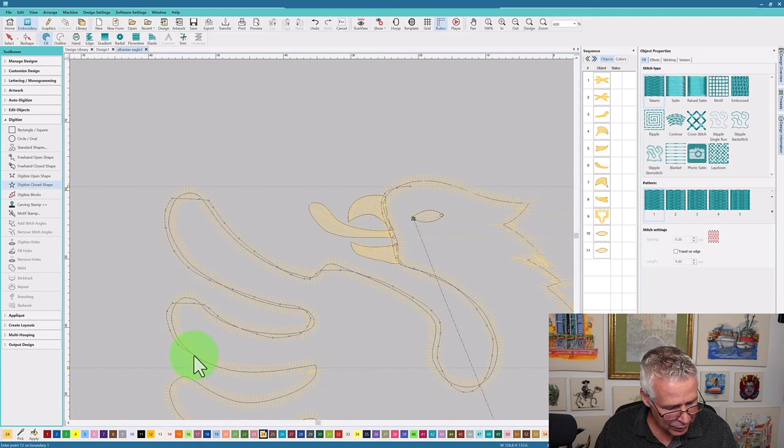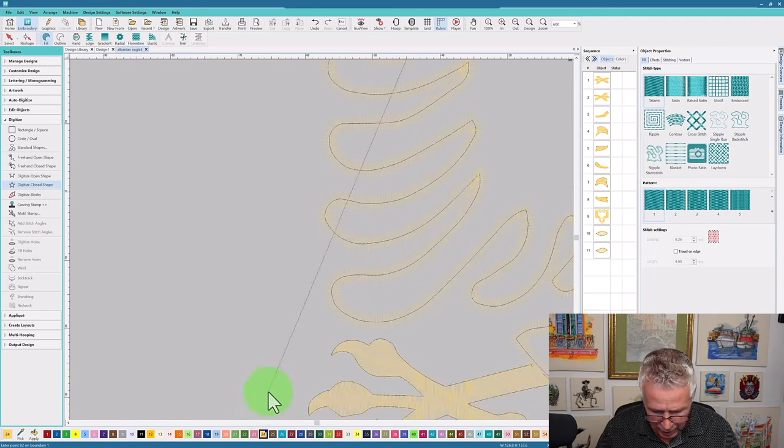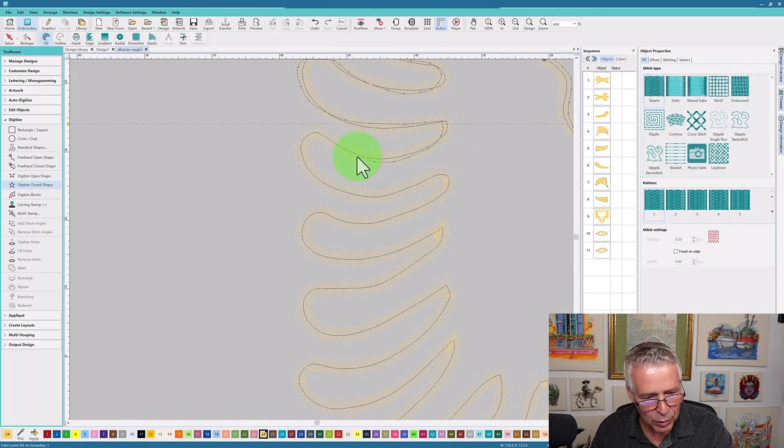This is one of those things you do get used to, and that's where education is the key. Learning all of this type of manual push and pull compensation is something we do teach in our Digitizer's Dream course — it is a foundation to help people get past that learning curve. Digitizing is a learned behavior; there are set guidelines and rules based on properties and stitch types, but the principles generally stay the same and just get applied to different designs over and over again.